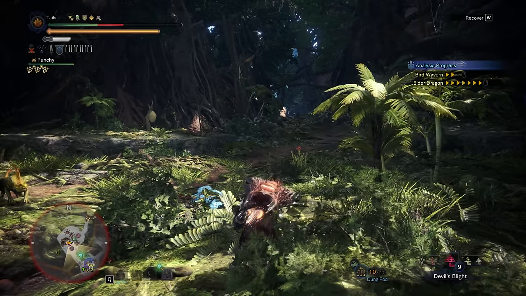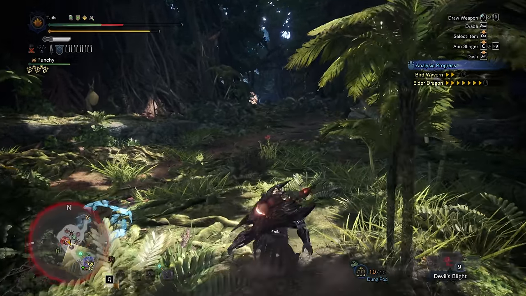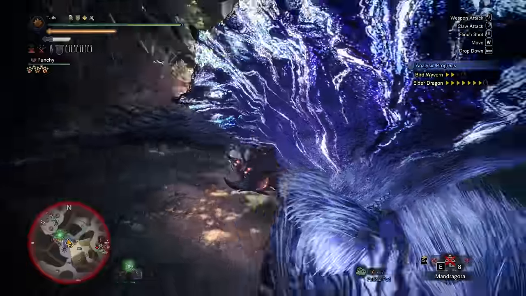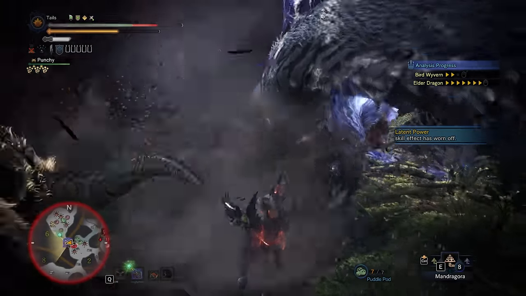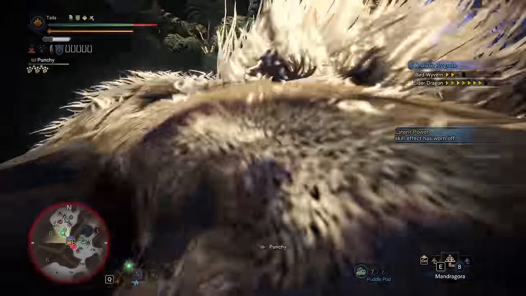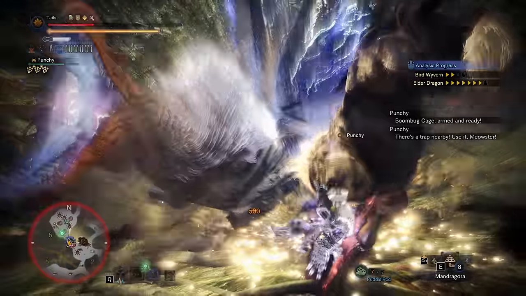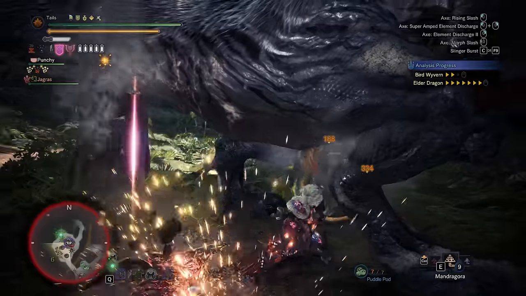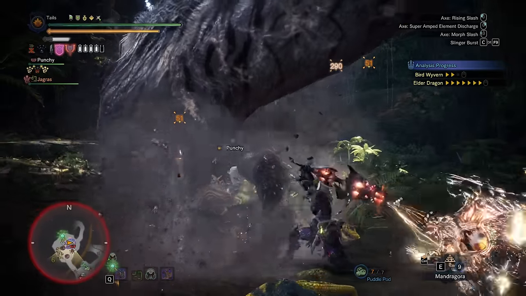No, no, no, no. Golly gee. Oh no, we're gonna die to the random monkey. Good job, Punchy. Get out of here, monkey. Get out of here. Oh my golly gee. But once Rajang left, things were really starting to click for me with the Charge Blade. All right, I think we have some solace now.